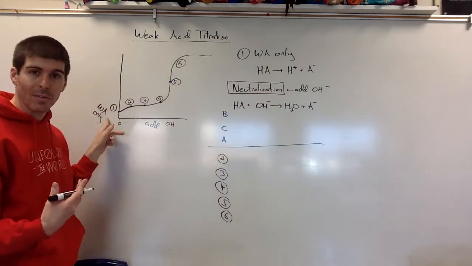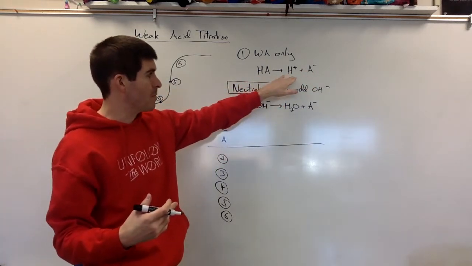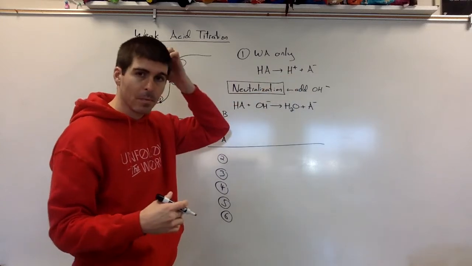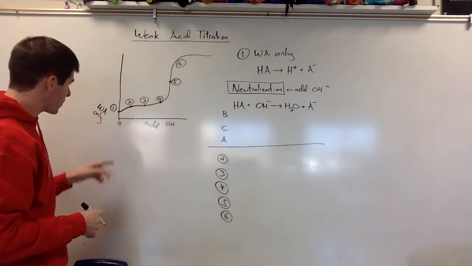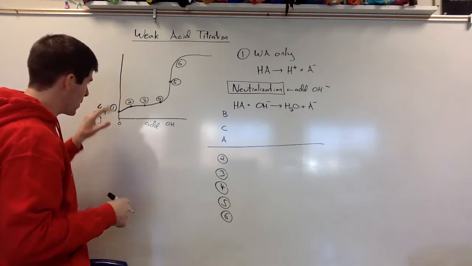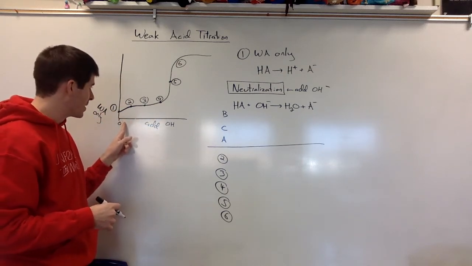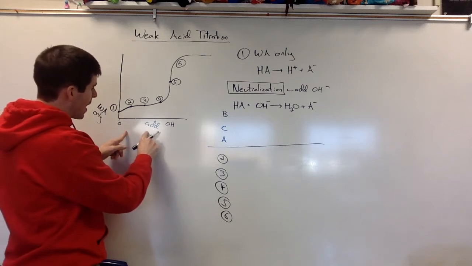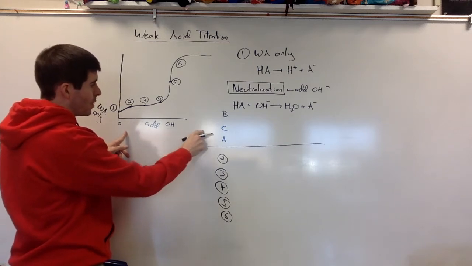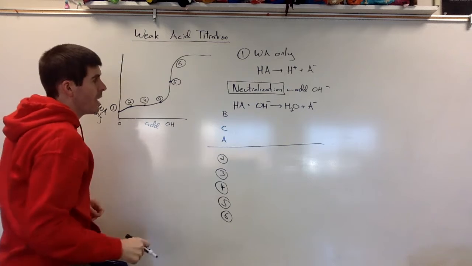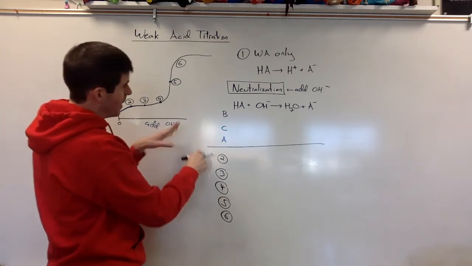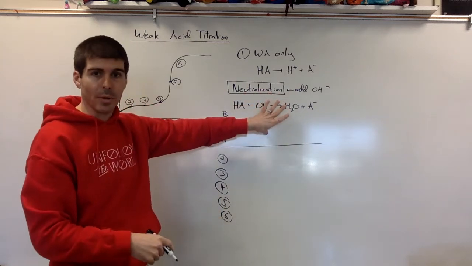Your acid molarity, whatever you're given, it's a weak acid problem. You find the hydrogen, you have the pH. So point one's actually really good. We're not even really here yet. It's just a weak acid. But as soon as you add your first drop of hydroxide, your hydroxide is going to determine where you go on the rest of this curve. Everything you do from there depends on this neutralization reaction.